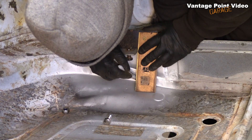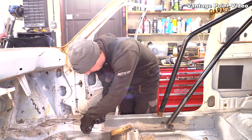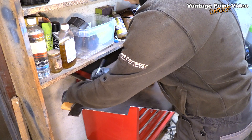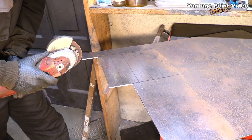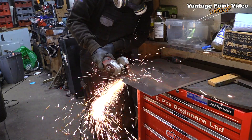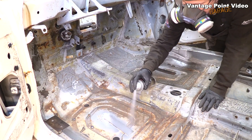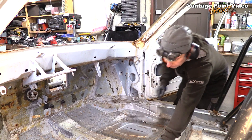Now I'm judging where the floor plate needs to go in relation to the top one, checking my measurements to see how far into the car it'll go, and then applying that to my steel plate. I'm working out a bit of a jigsaw here to use up the steel as efficiently as possible. These plates are 4 by 20 centimeters - there's the top one which will be welded to the higher section, and the under-floor plate to match. I made it as narrow as four centimeters because the two sides are quite different underneath, and this was a compromise that would match both sides and look fairly uniform and tidy.